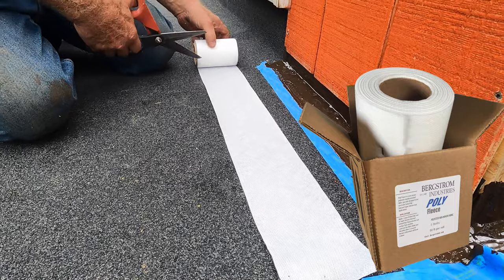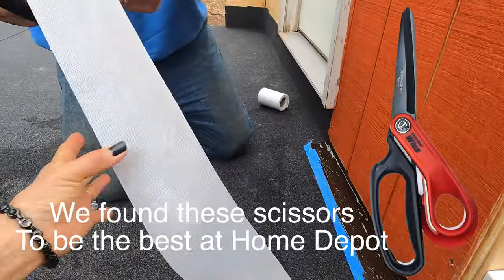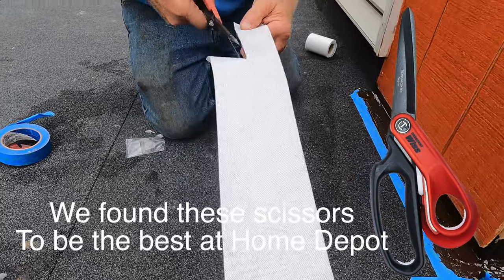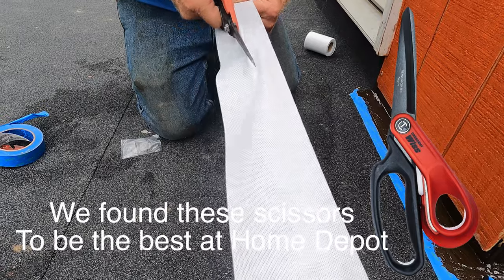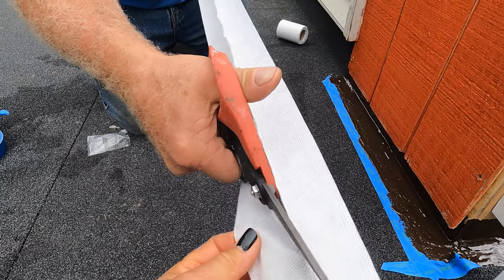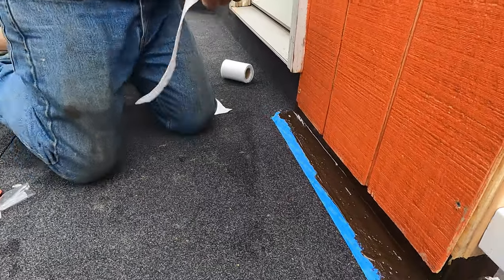And I cut the length for me like this. Now this comes 4 inches wide, so I'm just going to make it 2 inches wide. So I'm going to cut it down the middle, just like that. Okay, so I got a 2-inch strip instead of a 4-inch strip.